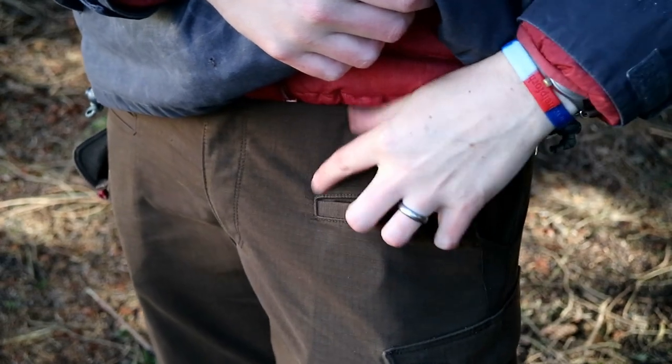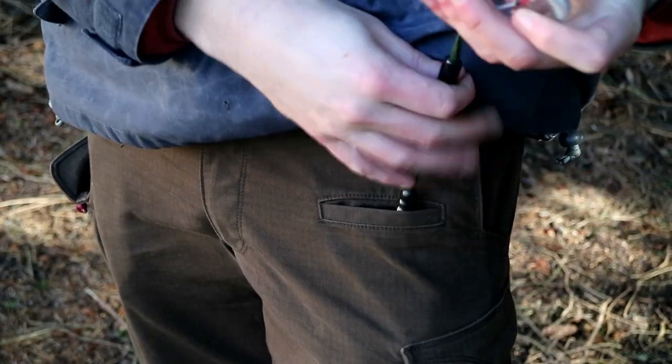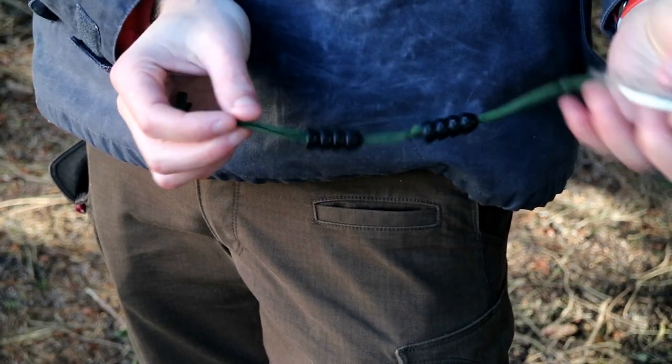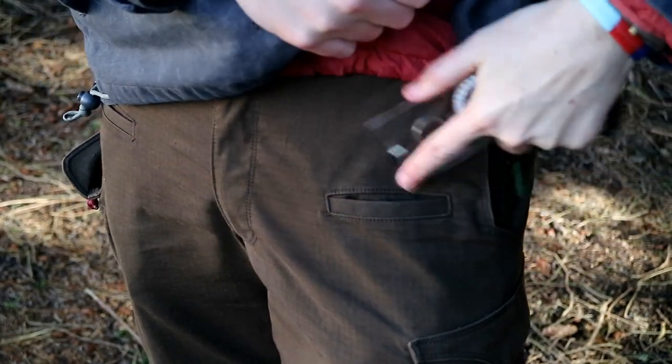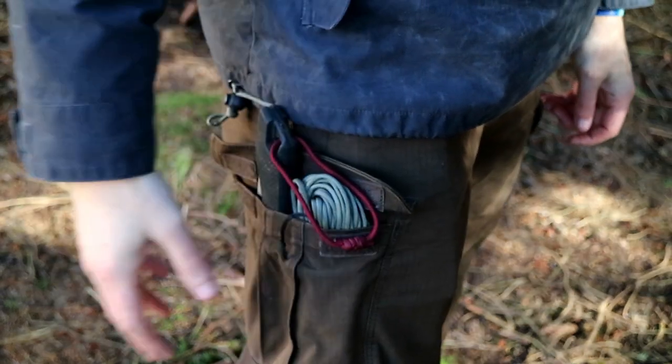And also, I did show you my map before. I do have a compass, and it sits in this little pouch. And it's got the pace beads in it as well, so I can keep count of the kilometres as I walk them.